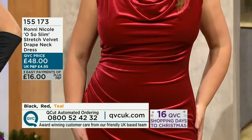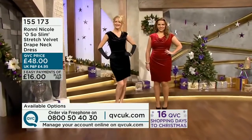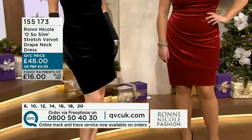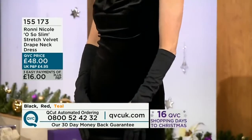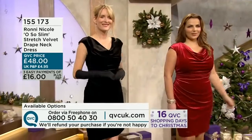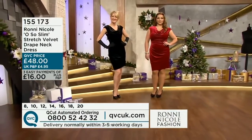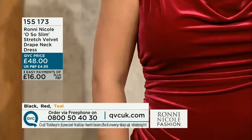Oh my gosh, isn't that just a beautiful dress? Limited in the teal — absolutely magnificent. We know how I feel about little black dresses — you can never have too many. But I'm getting that way about red dresses too. The red in the velvet is luscious. Item number 5-173, £48 your price. The red is selling quickly — we're close to losing it in size 10. Lovely neckline, beautiful drape, super comfortable. Christmas morning, Christmas day, if you want to get down on the floor with the kids, you can because it moves with you. There's a huge amount of elastane in it, and we still have our Oh So Slim built right in — that's our little secret nobody else has to know about.